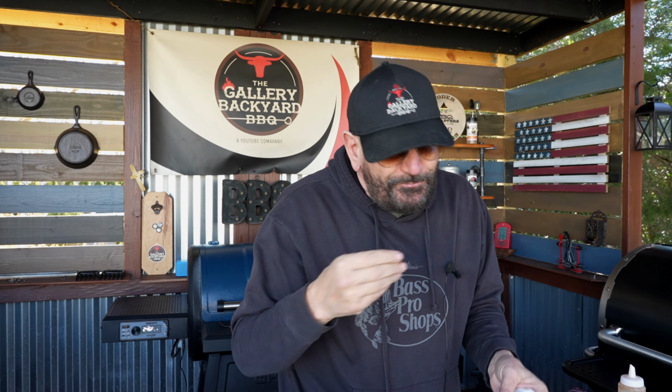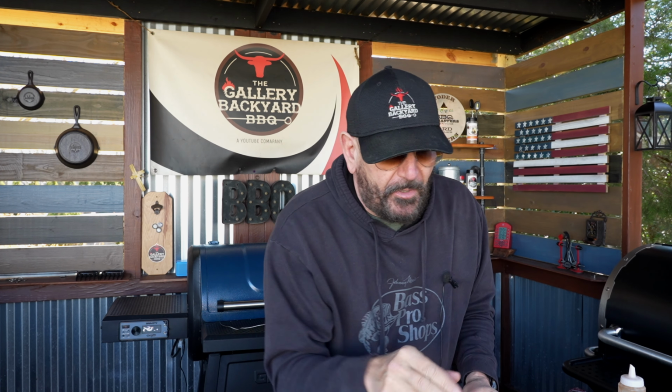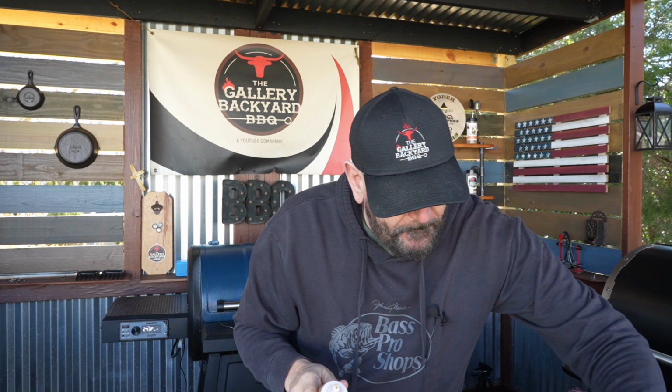Look, although it did fall off the bone, it wasn't that mushy fall off the bone, so it had a little chew, it had a little bite. It did come off the bone, obviously, because you wrapped it. And I gotta tell you, this is a good rib. You know, the pepper is all over this rib. I think the BBQ sauce that you use, you want more of a vinegar-based sauce.